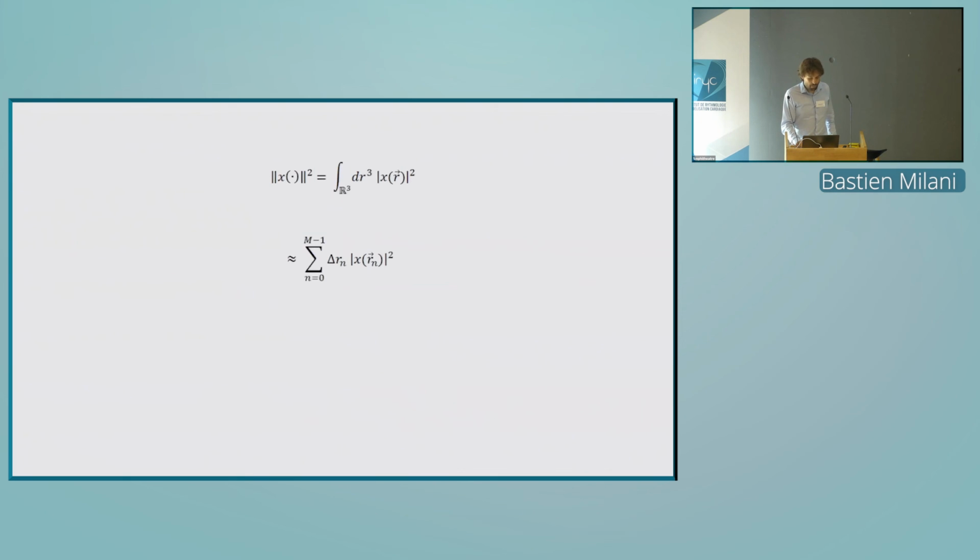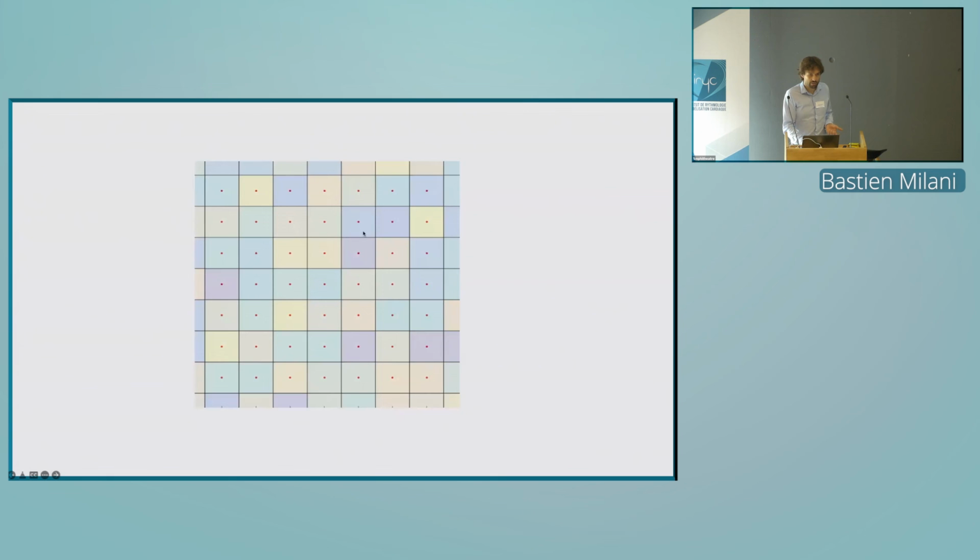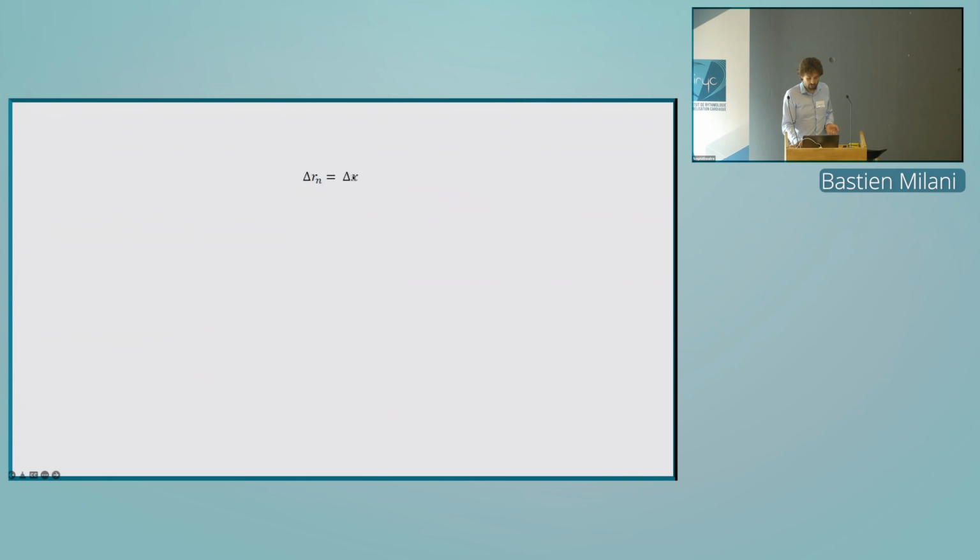So you do exactly the same on the image space. You have the image function that you can discretize on the pixel centers, and the square norm of the function can be discretized like this. And here, the volume elements are just the volume elements of your voxels, which are all the same. So they are equal to the same voxel volume. That means we have an inner product on the space of images that sends each pair of images to a real value, where this time the matrix of the scalar product is Sx, which is equal to the voxel volume.